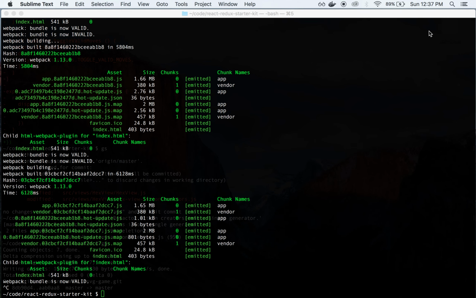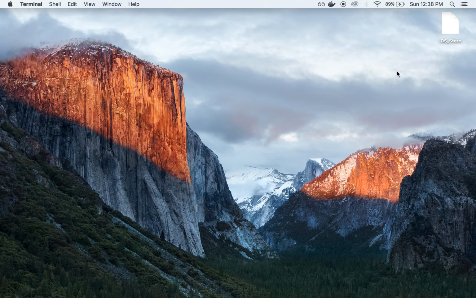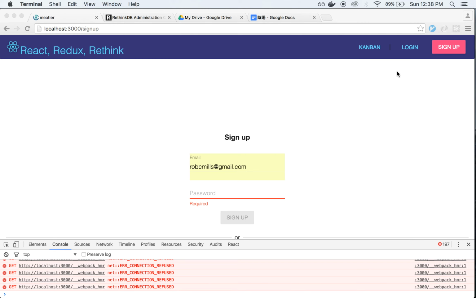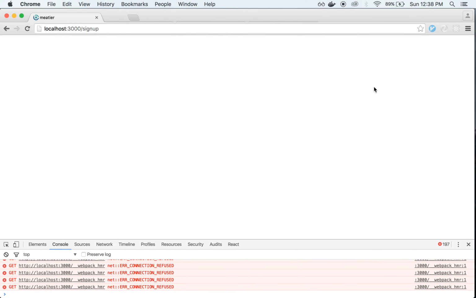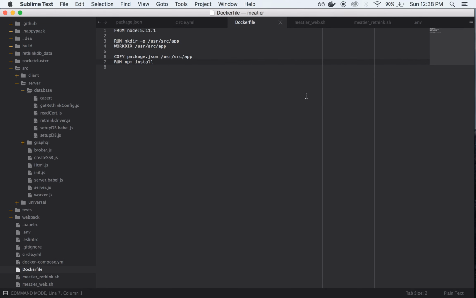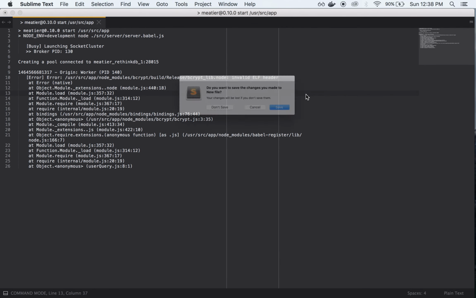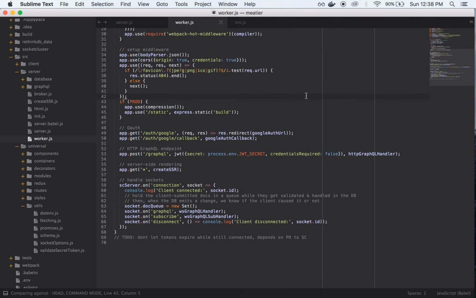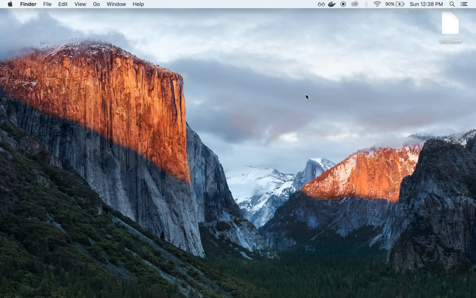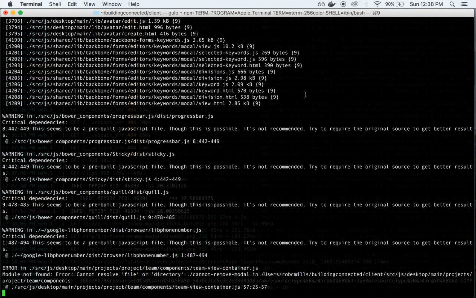Let's do some cleanup over here on my other desktops. I was doing some work with Meteor. We'll come back to that later. Oops, so many things open. Socket cluster. All right, there we go.